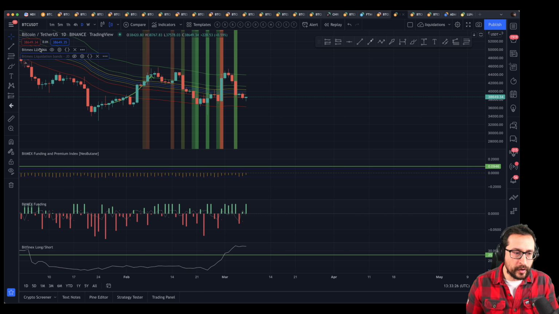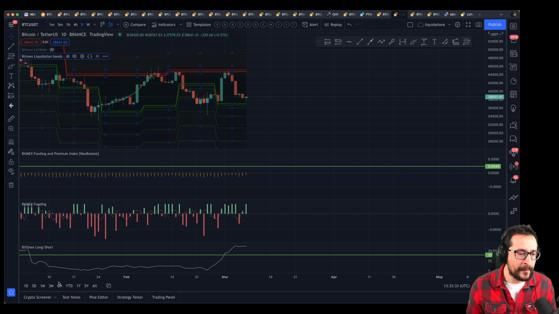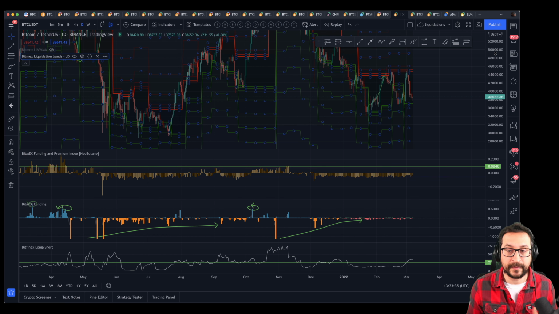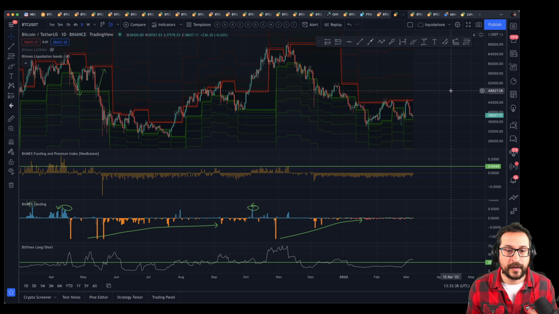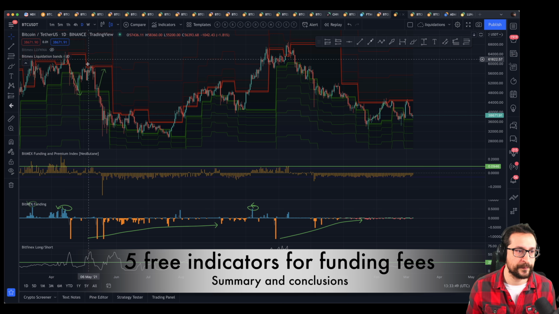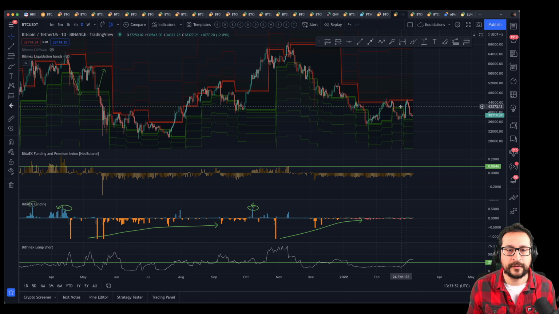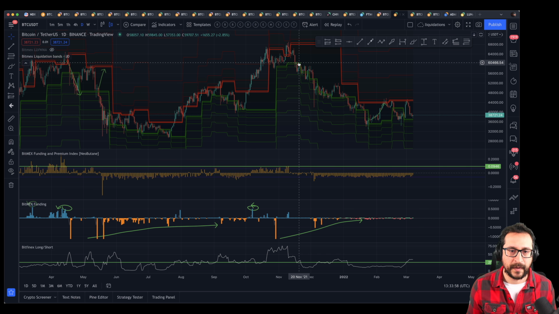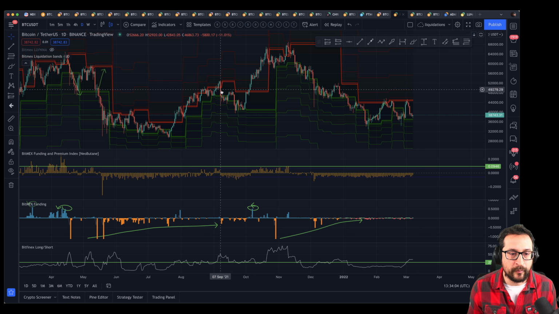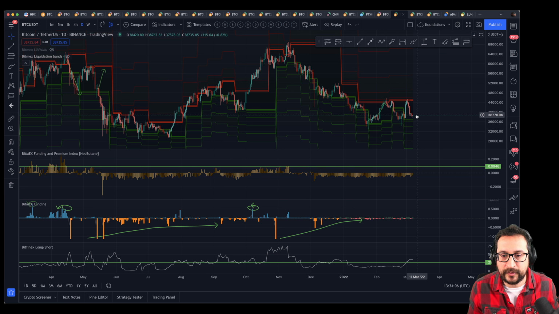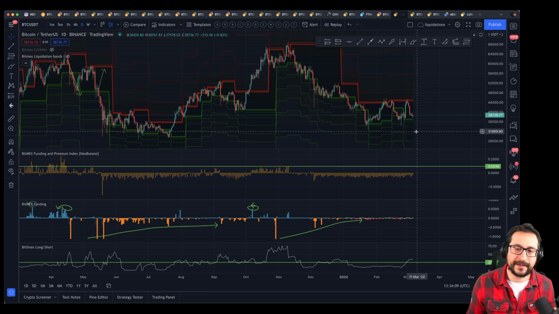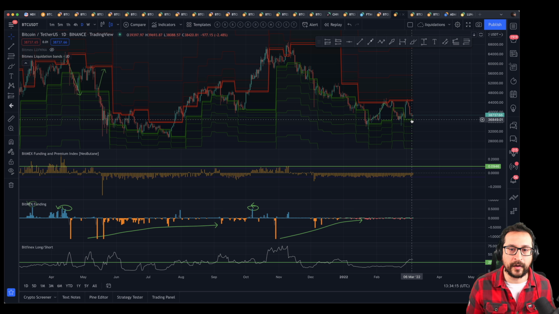But in summary, all of these indicators are complementing how much I know about what's going on in terms of funding fees, which is very important for any trader, even if you're running bots, to have some exposure to levels that are key. In summary, how do I use all these things? The top 2 indicators, I use them to understand what are the key levels and what sort of leverage is being put at risk. So when I see a movement on the price, or I'm thinking that the price could get from here to here, I can assess how much is going to wick to the downside if I can see visually here where are the longs and the shorts.